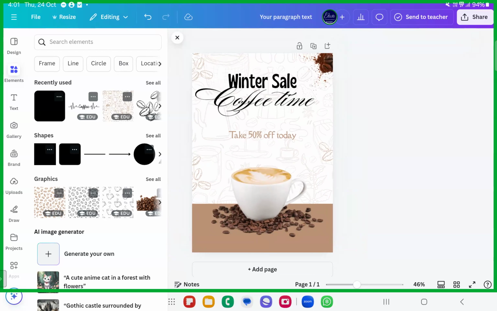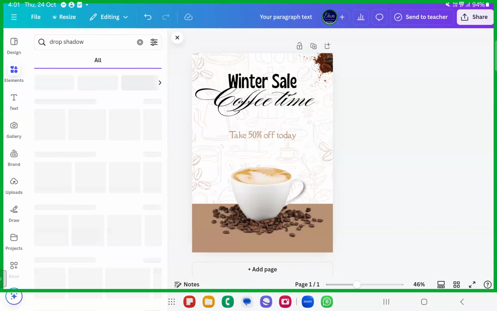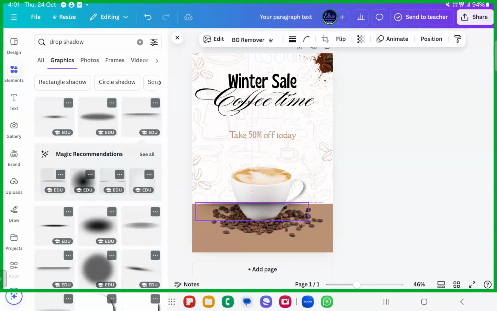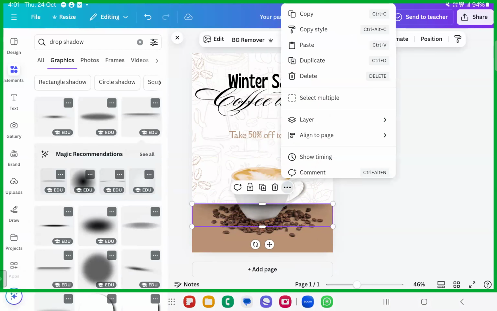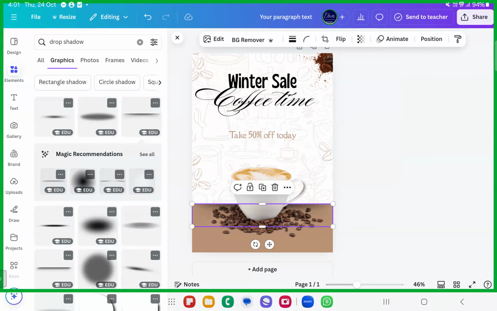Fine. Hopefully you are understanding what is being done here. Just do this with me, inshallah you'll understand. And I just want you all to write drop shadow. In the drop shadow, something like this, rectangularish, you can go ahead with, and you can just mention the shadow here so that the white wall that is behind is giving a reflection to the brown wall. So just layer it up and send backwards, a bit backwards.